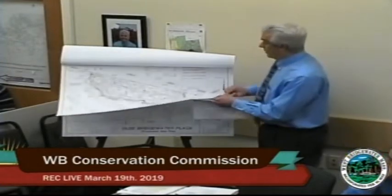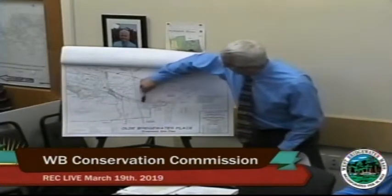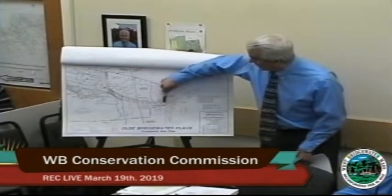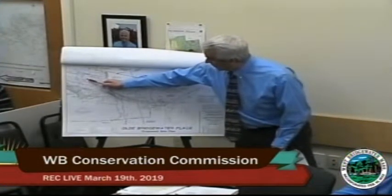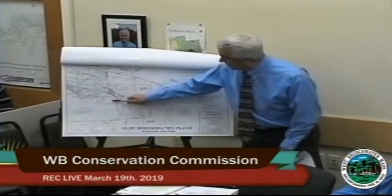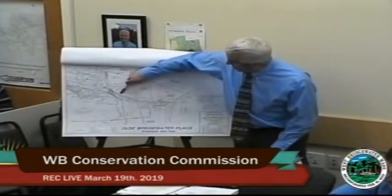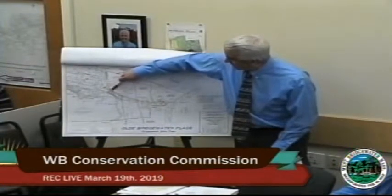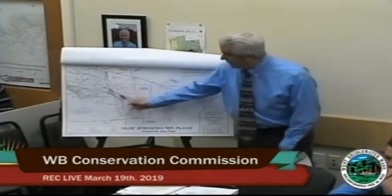I'll go ahead one sheet. Okay. This would be a private paved way, 24-foot width with a sidewalk coming into the property. That's the first building right there. We have one crossing proposed through an intermittent stream. Given the location of this access easement, this is the best crossing, the best angle that we could complete in order to get to the rear of the property.